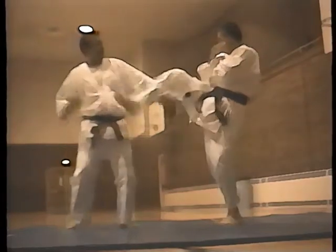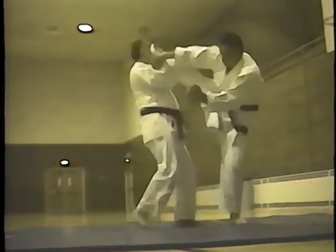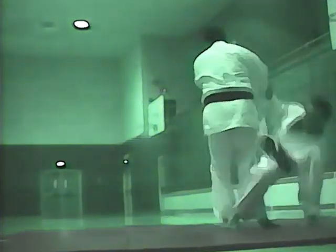comes up underneath, moves in, goes for a trip. If you wanted to be really realistic about it, you could throw that leg all the way back and make the guy almost do a backflip. Knees to groin, comes in with punches to the face while he's kneeing the groin.